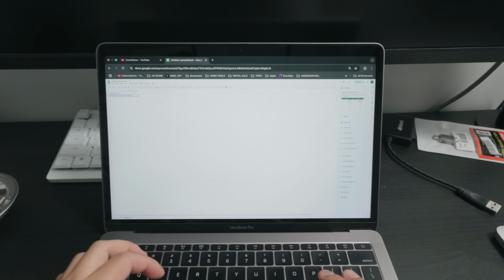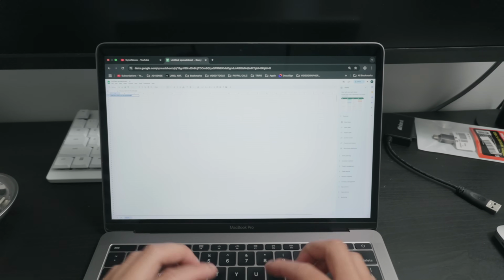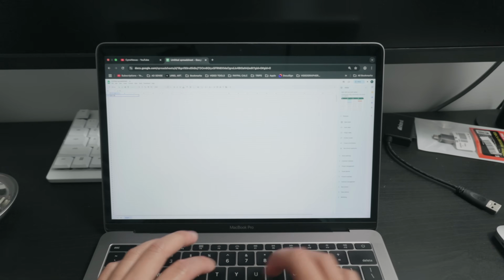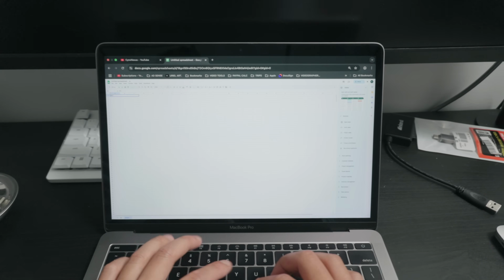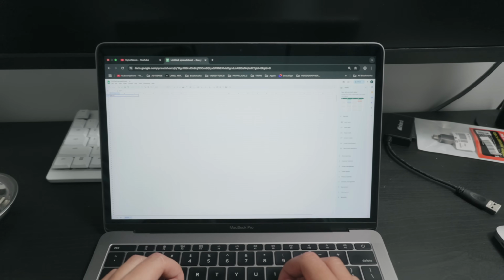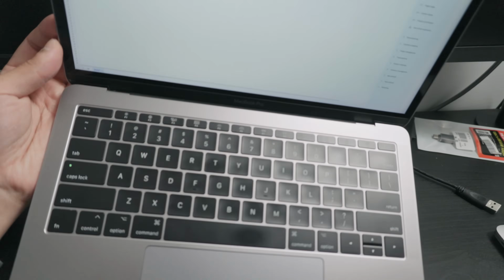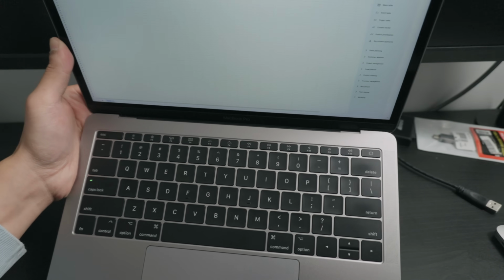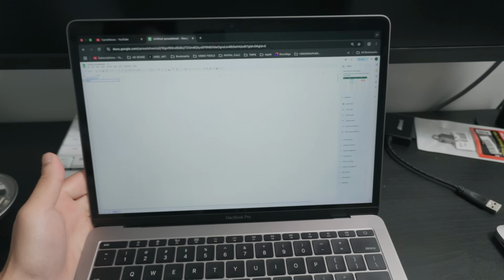Now, one of the downsides about this computer is that you're gonna be having to deal with, if not already, the horrible butterfly keyboards, because sometimes they have the tendency to double press, they have the tendency to get stuck, and Apple did a recall a long time ago with these, but that's no longer the case because it's been, what, over 7 years by now? And so that is something you need to keep in mind.